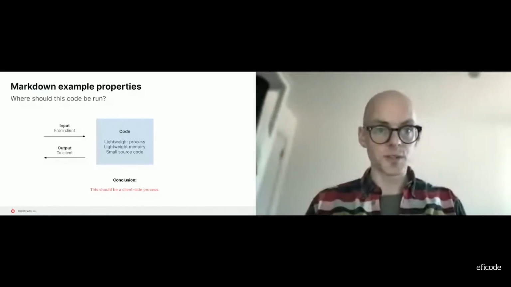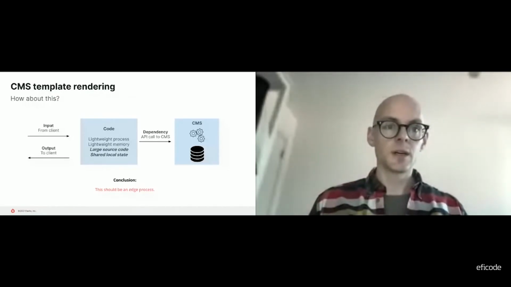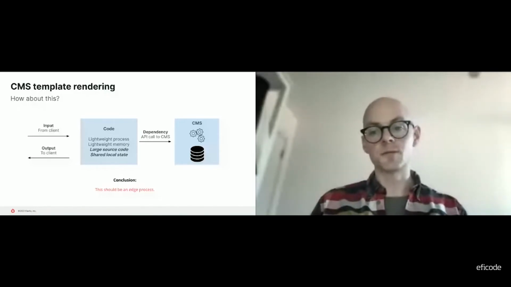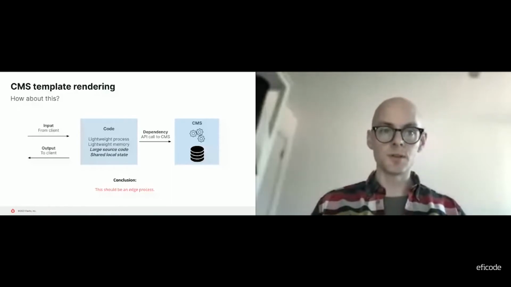So that CMS, or content management system, sits in my core infrastructure and acts as a global data store. The edge, meanwhile, can hold a cache of any API responses received from the CMS, which allows potentially many different pages to be built using the same set of core data in different combinations.